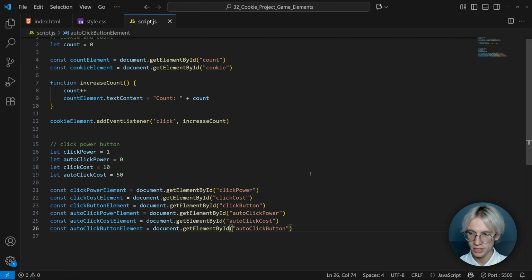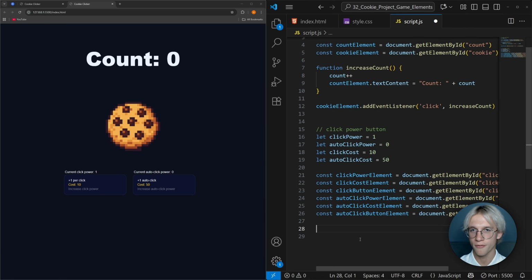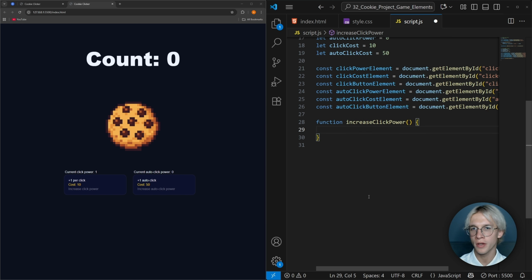Now I added all these elements to our JavaScript file, and I found that in index.html I wrote autoclick buttons ID, but I want to change it to autoclick button. So be careful when you name your IDs. In the next step, I want to write a function that will define the behavior for our buttons. First of all, let's think of what we want to add to this function.